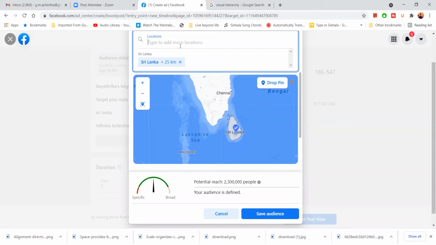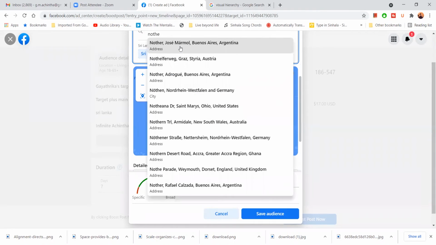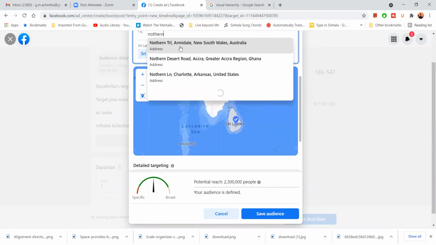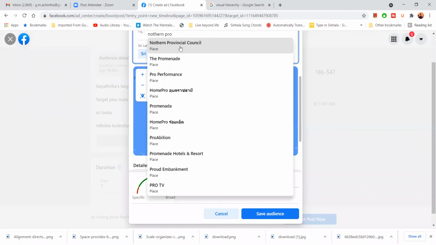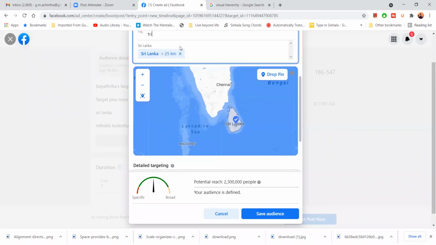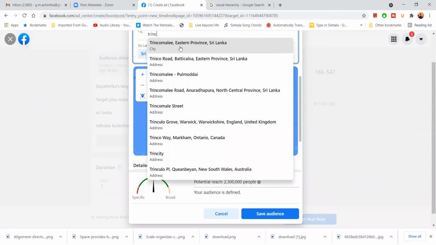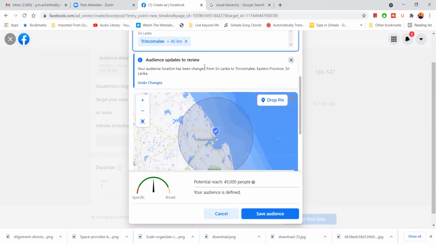So we can just say northern. Let's select Trincomalee. Right?